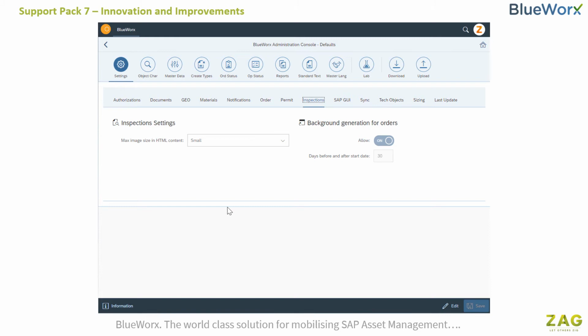So that's going to automatically generate anything that's been configured specifically for order types and for different equipment and function location types, rather than generating them on the device. That's as a direct result of our customers requesting that that functionality be enabled, and so new release and new functionality there.